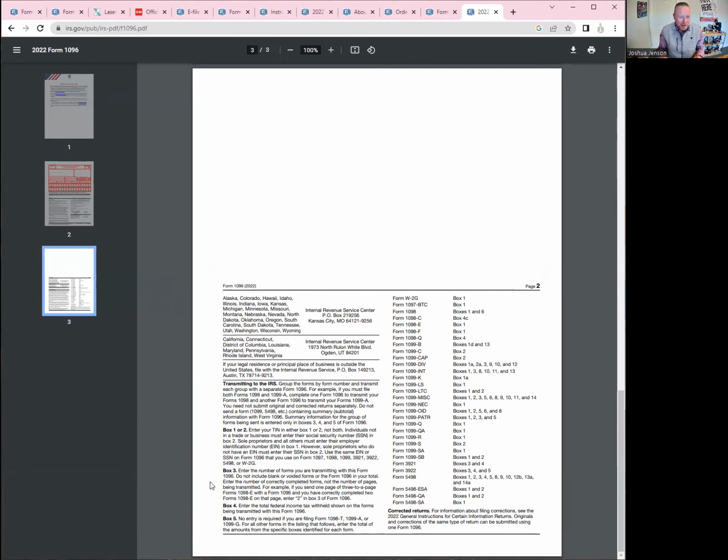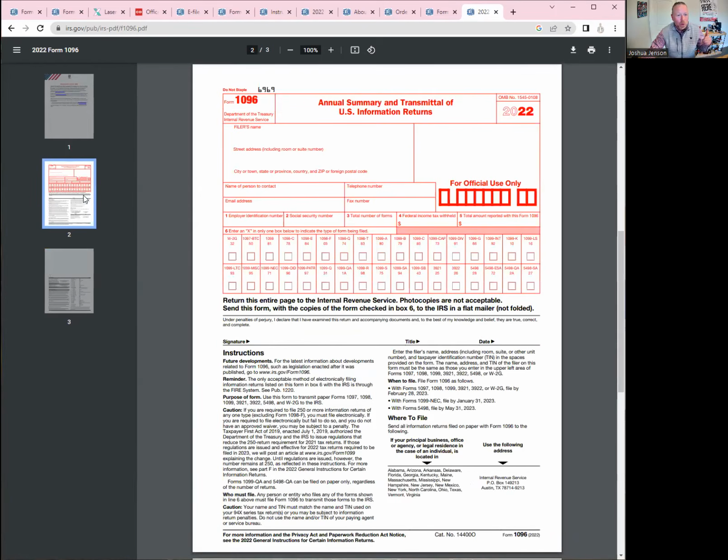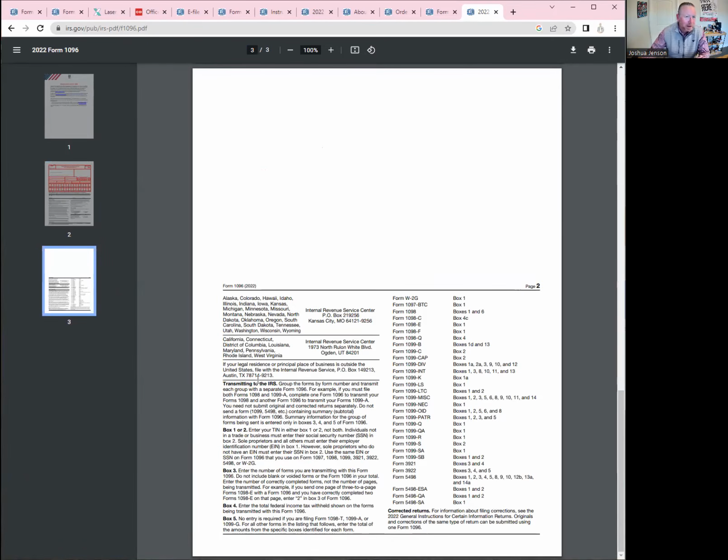included in this 1096. So the example they gave is that if you're submitting a form and the software company's produced it where there's 3 on one page, so 3 Form 1099s on one page, and only 2 of them are filled out, you would put in box 3, there are 2 forms. Even though there's a page that had 3 forms on it, there's only 2 recipients, so you're going to put 2 forms. You can go ahead and read that for yourself. That's pretty clearly what it's indicating there.